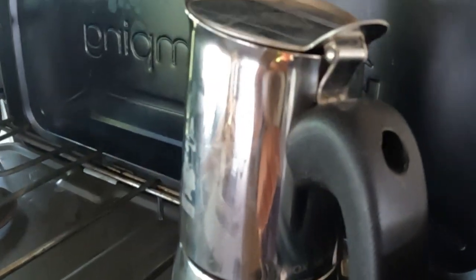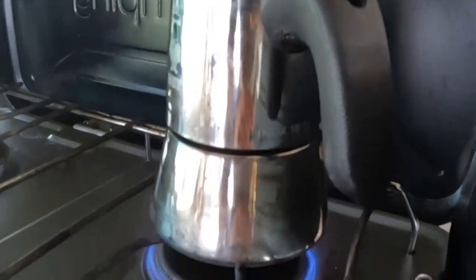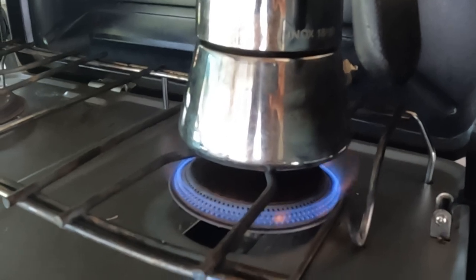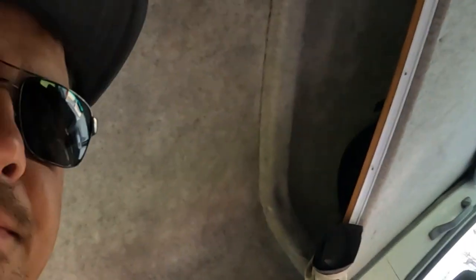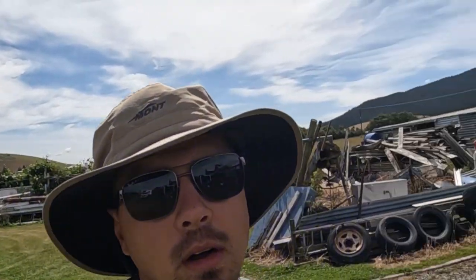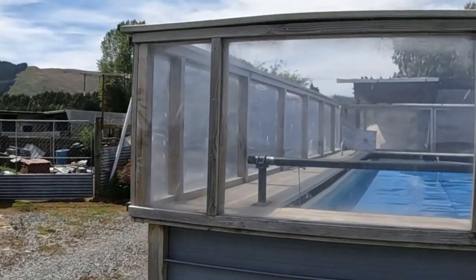This new filled gas bottle, this coffee is just cooking four times as quick. I'm not that awake. So these people offered me to jump into the pool. The pool is over there.